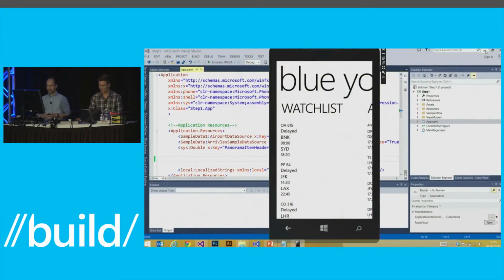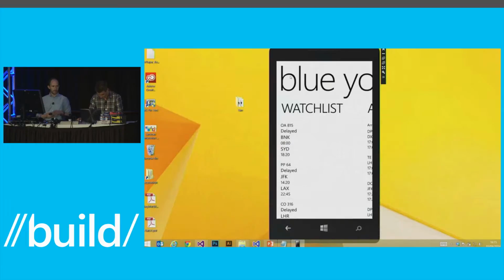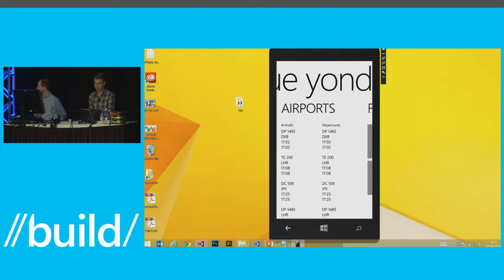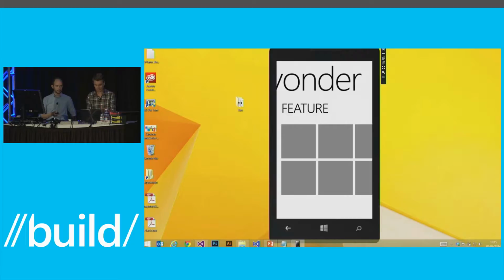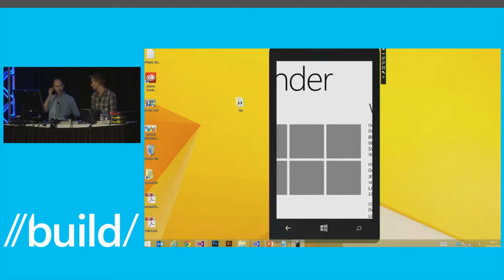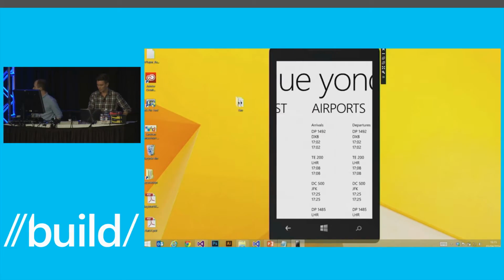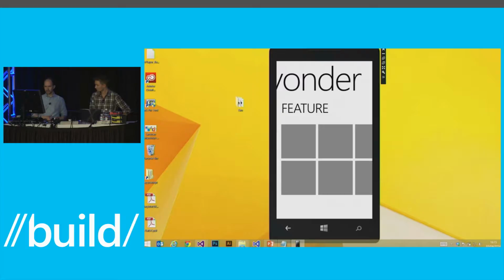Yay. So this is the template app. I've actually started to add some of the content, so it puts more context to the demo. Here, I've still got the logo in, so all I've done is given it a name. I've got my headers in. I've started to add some sample data. I've done that through Blend. And then I've got my watch list, the airports that I'm looking at for arrivals and departures, and I've also got a feature section where we'll put some articles in. So it's a very plain, boring, out-of-template, simple data app we've got going in there. Nothing particularly exciting. And we're now going to start to inject some personality into it using these steps.